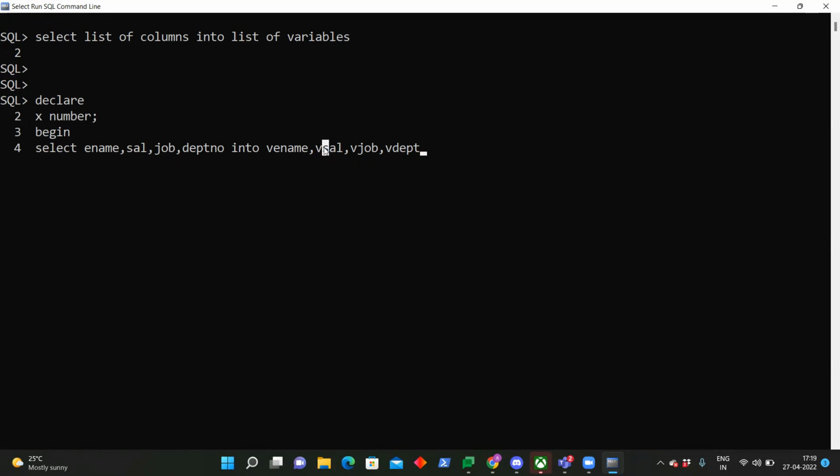That is the reason I say vsal, and vsal should be declared here as emp.salary%type. vsal should be of this column type. I hope this is clear to everyone.